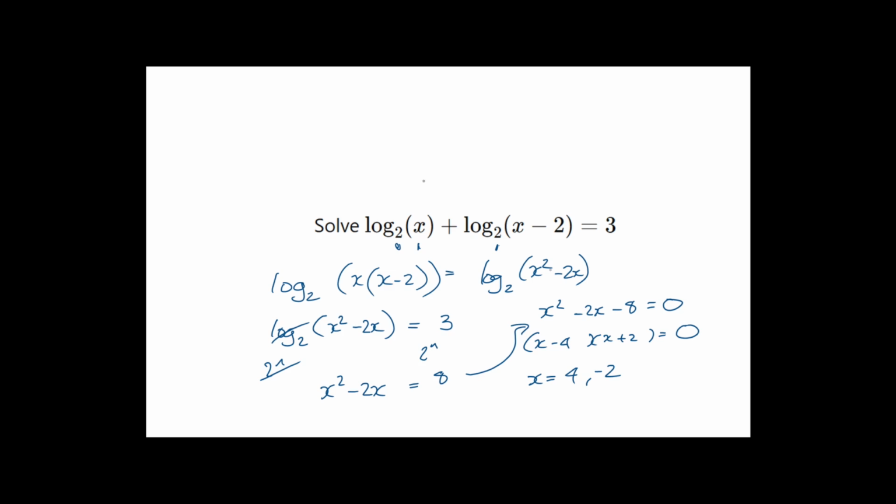But we know from this one here, x cannot equal negative 2, because then we would take the log of a negative number. It would be an imaginary number. I think it's i pi over log 2, or something like that. It would have i in it, so it cannot be that. So x equals 4 is our only legitimate answer.